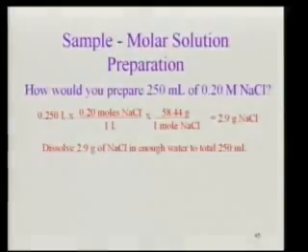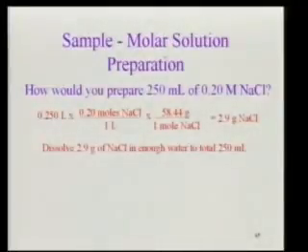Okay? So what you need to realize and think about is, every time I see this concentration, I can use that as a conversion factor. That's moles per liter. So that means I take the other number that's present and figure out how to flip this thing around to make it work. That's pretty much all you've got to do. In this case, I start with my milliliters. Okay, that's this in liters, right? Because this is in liters over here, so I have to make my units the same. So that would be 0.250 liters times this concentration right here. Okay, 0.2 moles per liter. That'll give me an answer in moles.